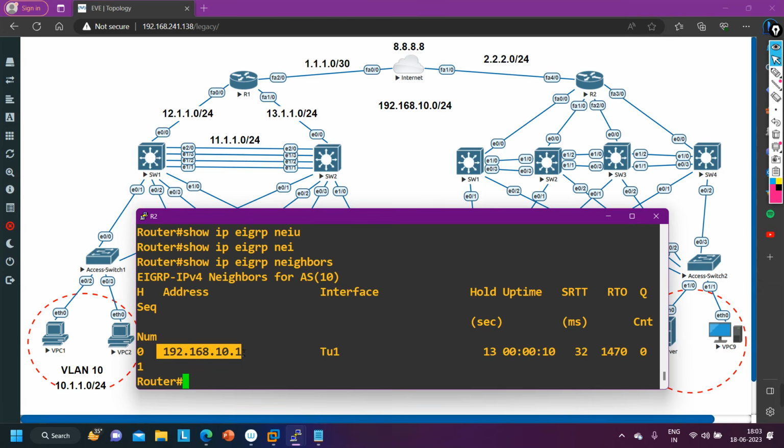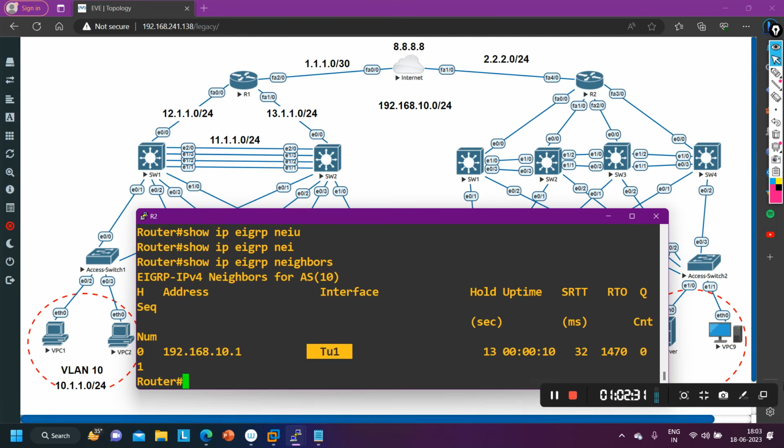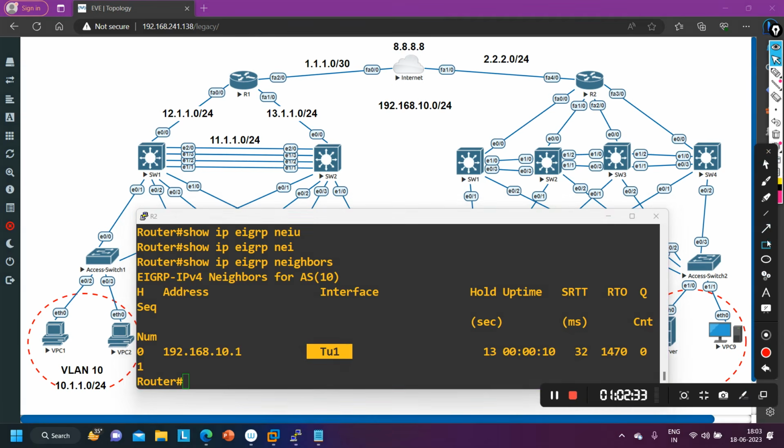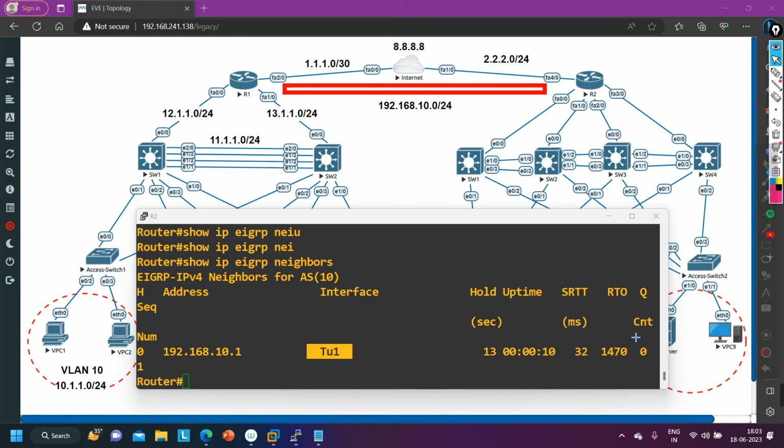Now you can see there is one neighbor 10.1.1.1 on the tunnel interface. Now there is EIGRP neighborship between router 1 and router 2. So as you know, if EIGRP neighborship is there between router 1 and router 2, we can share prefixes through EIGRP.